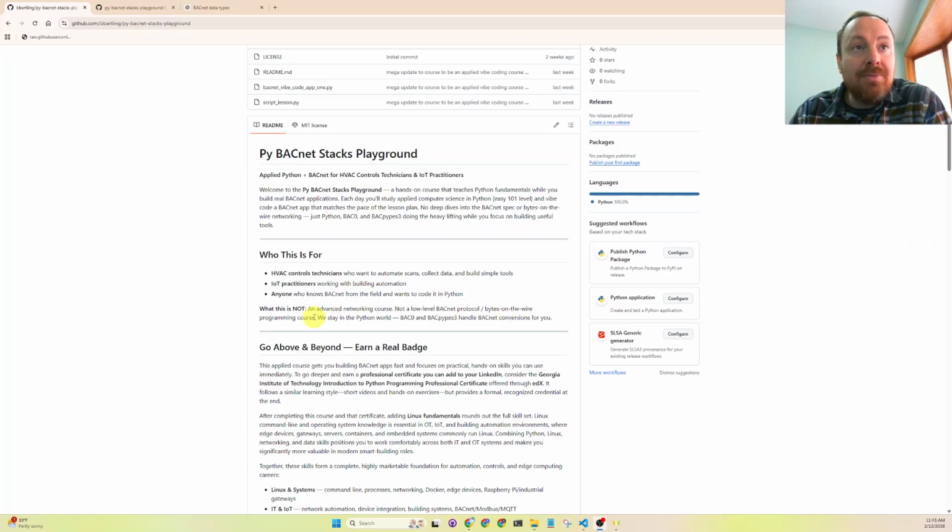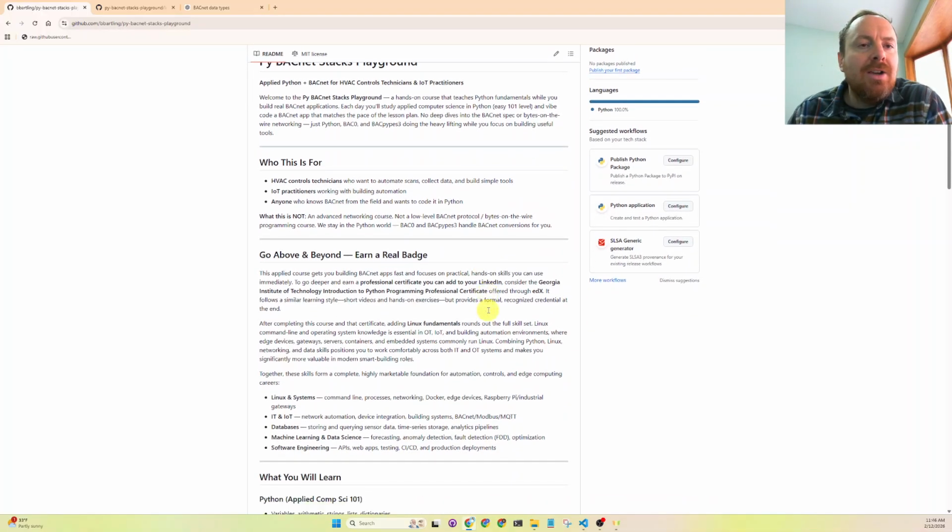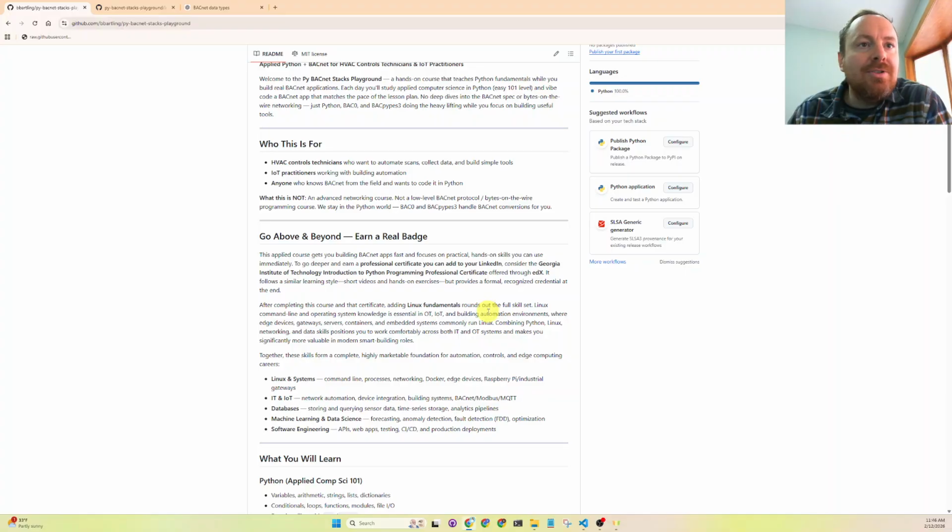We're just looking at BACnet from a high level in the Python world, using BAC0 and BACpypes, which handles all of the BACnet data types automatically. So we're just using Python-based data types, which makes it really easy and beginner-friendly to understand.